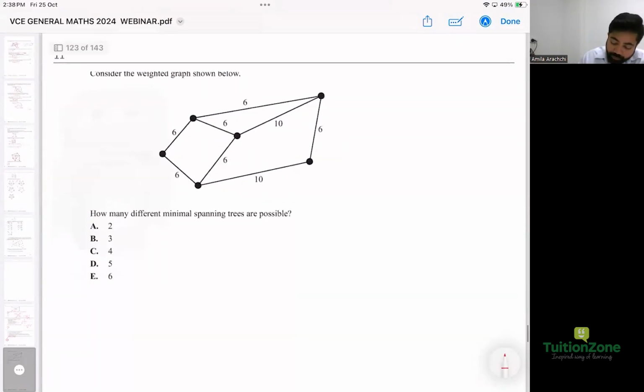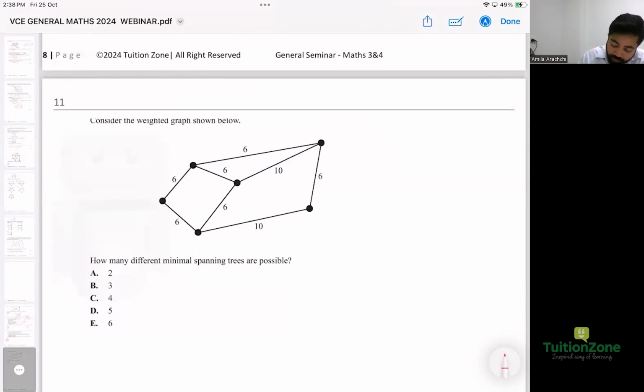I'll start from 1. Starting from the 6. So 6 to 6 is one of them. And then there's another 6. You can go this way. Another 6, you can go this way. You can go another 6 here. And there's one more to connect. See, this is one of them. So likewise, can you draw all the possible ones and tell me how many we can do? That's one way.